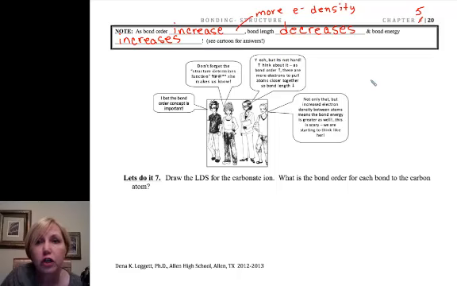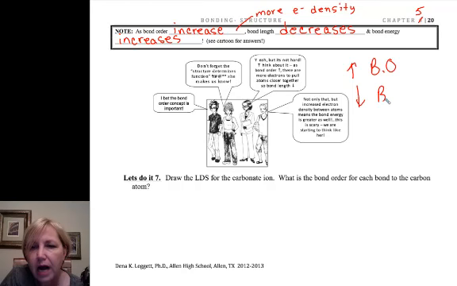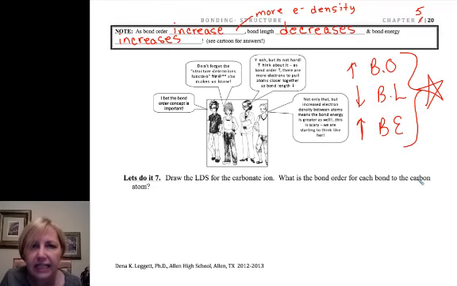It's like putting a stronger magnet. So as we increase bond order, we decrease bond length, and we increase bond energy. And you need to know this inside and out. And I tried to make a little bit of humor out of it to help you understand that a little bit better. But I want you to make sure that you understand that concept. And if you don't, that would be a prime thing to ask me in class.